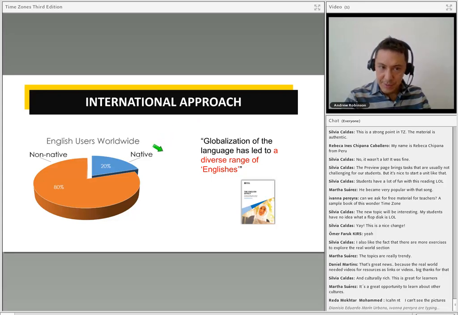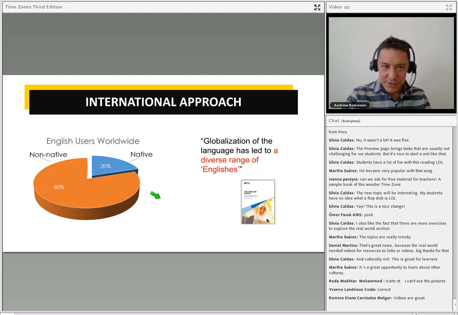You know, with every new edition, every 5 years, the data on this just becomes more and more extreme. I mean, this data that I'm showing you right now is even, I think, a bit out of date. If anything, the number of non-native speakers is even bigger, and the percentage of native speakers is even smaller. But in any case, those terms, native speaker, non-native speaker, are quite unhelpful. And the suggestion that someone is a competent English speaker just because they're a native speaker is clearly not accurate. The idea that the native speaker model is the aspiration for all English learners, I think, is completely wrong. I could do a whole separate presentation on this, but I don't want to spend too much time on it. But what I will say is that in this new edition, we've gone even further, I think, in that direction.